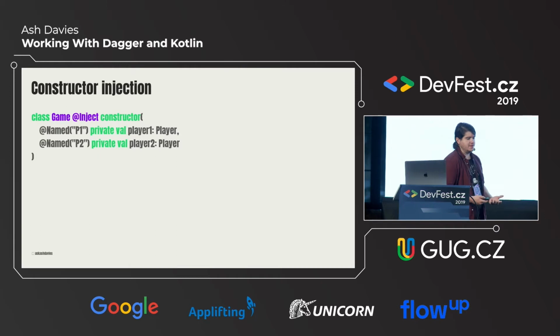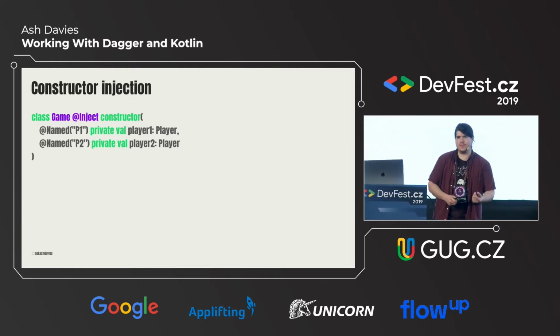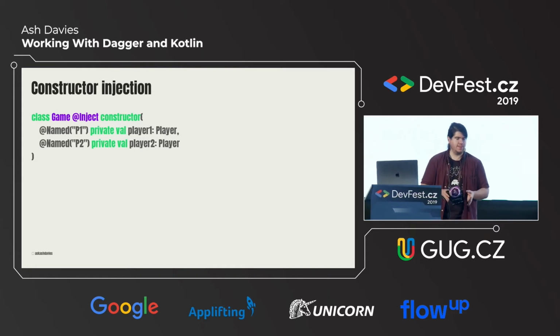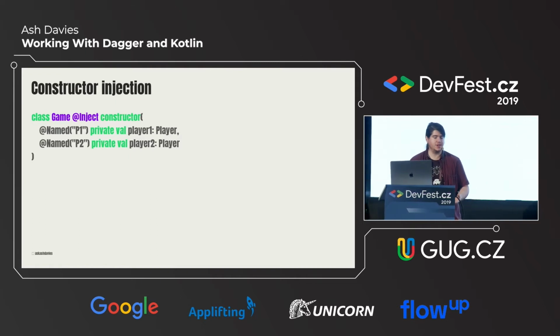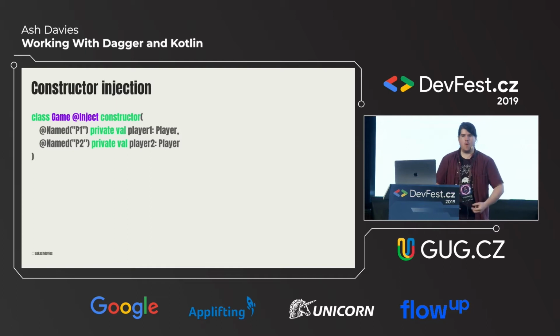So it might look like this. You've got constructor injection, and you've got named parameters here in your constructor. So you're getting the same type, and you're saying that player 1 and player 2. So these are distinct, different dependencies, and they will exist as different dependencies in your application graph. You couldn't just inject player somewhere else without an annotation that will have that requirement.